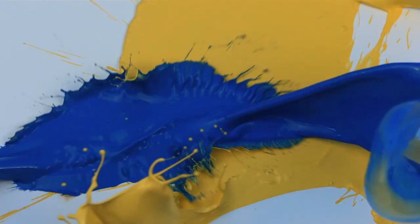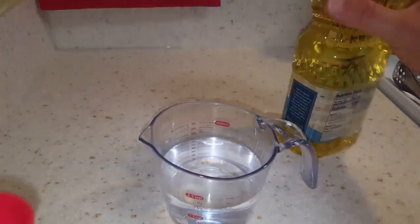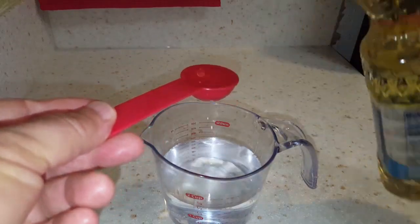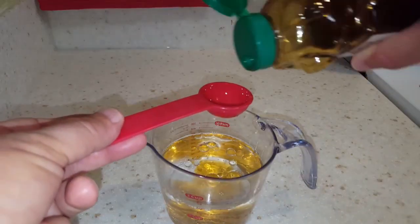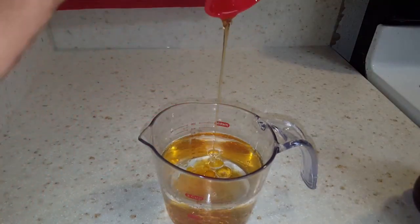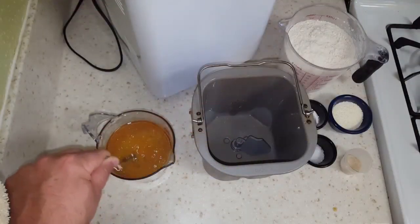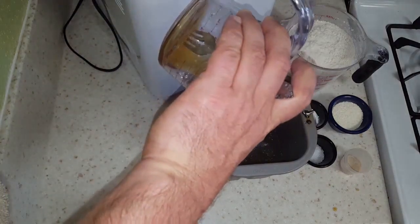Make sure you add the ingredients in this order. Basically, it's liquids, then solids, then yeast. I like to pre-mix my liquids before adding them to the pan. Measure 1.5 cups of room temperature water. Add 3 tablespoons of oil. Use the same tablespoon without cleaning out the oil to measure your 3 tablespoons of honey. That oily tablespoon keeps your honey from sticking to your spoon measure. Make sure to give your liquids a good stir to dissolve the honey. As you can see, I didn't stir it enough, as some of the honey is stuck to the bottom of the measuring cup.